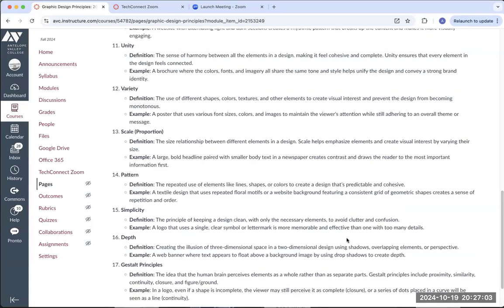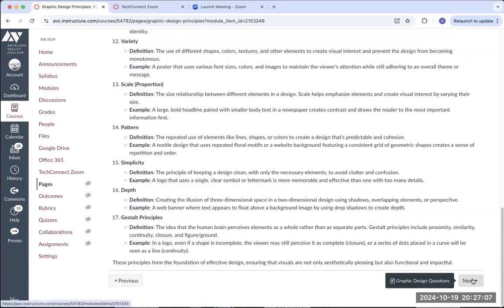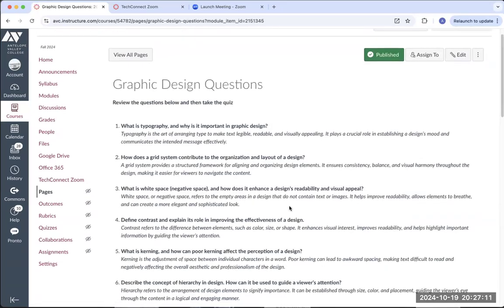Okay, so those are the graphic design principles. And then these are the graphic design questions. So you're going to review these questions below and then take the quiz. The quiz is based directly on these questions. So study the questions. I'm not going to go over these questions. You can go over those on your own.